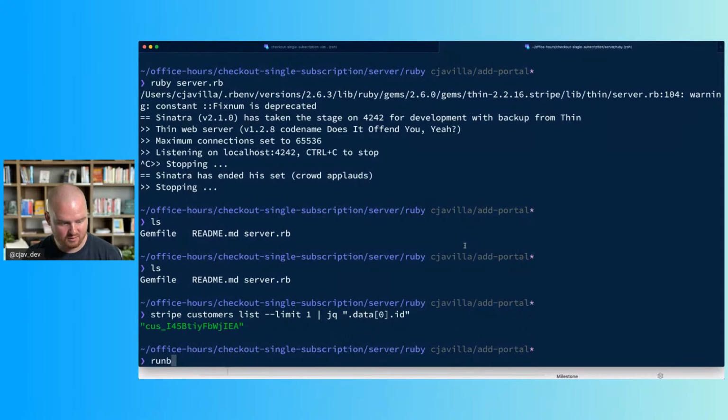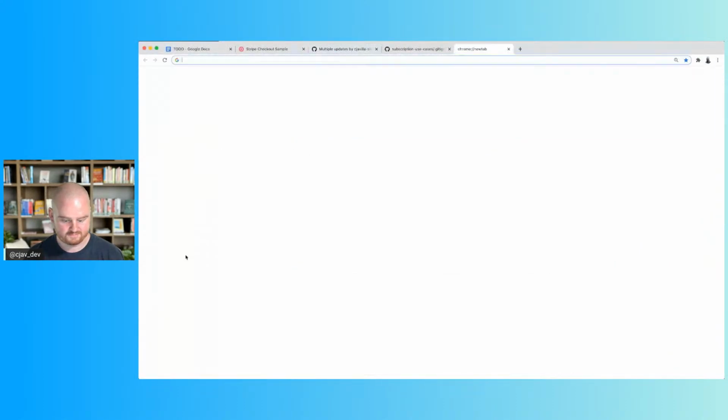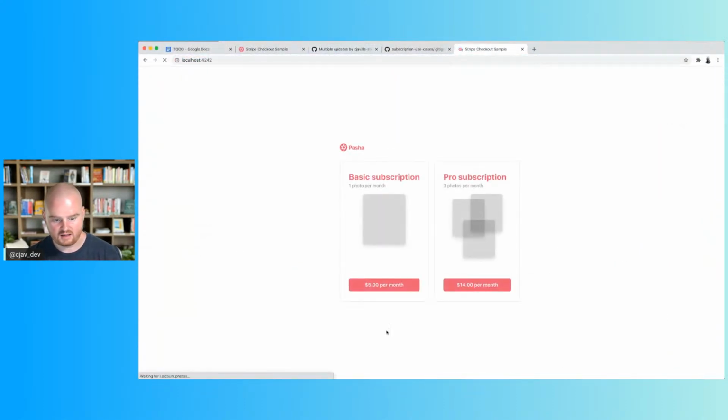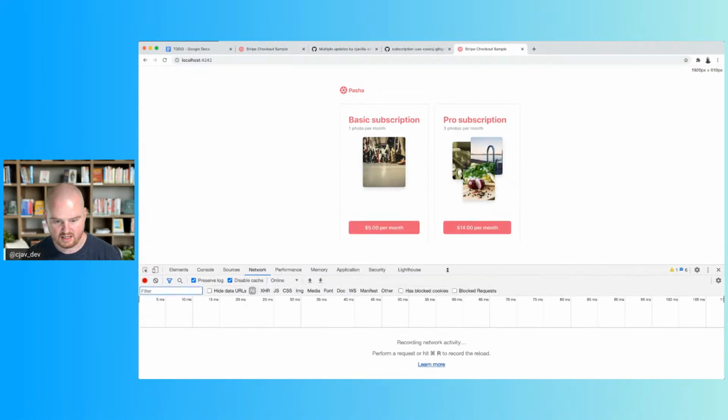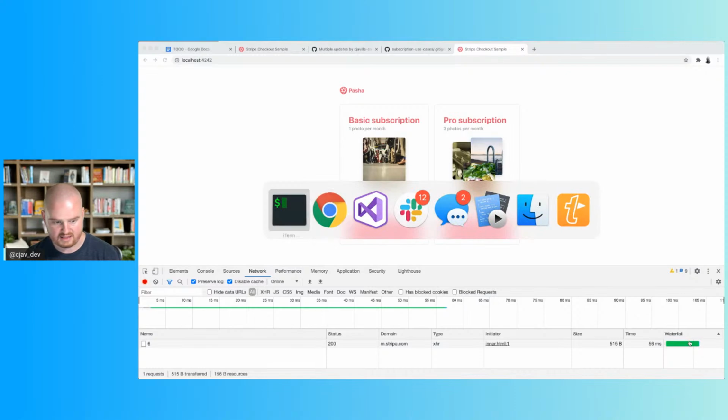Okay, so now if I say Ruby server, I should start up a new server on localhost 4242. And when I go through checkout now, it should be creating the checkout session and associating it to the customer with that ID that we just printed out.